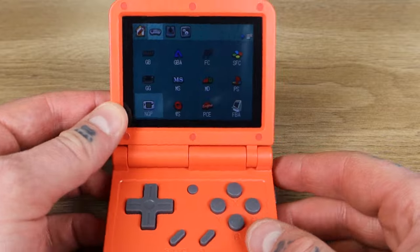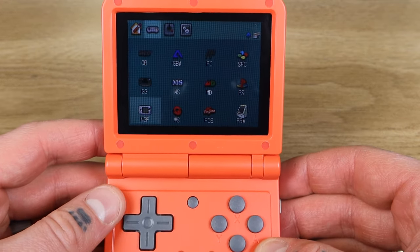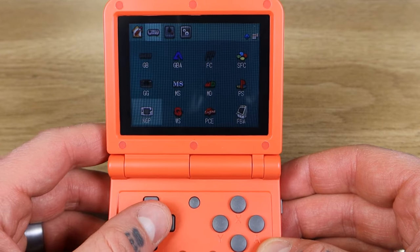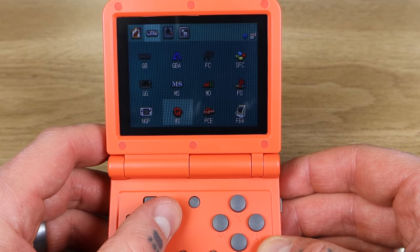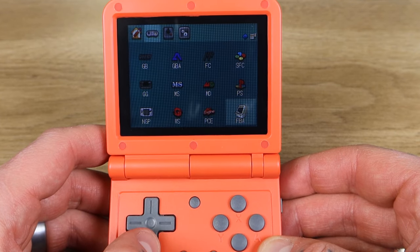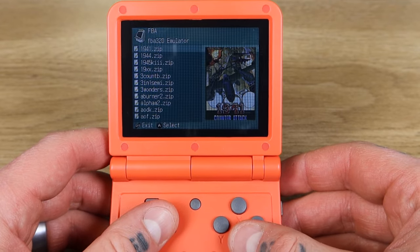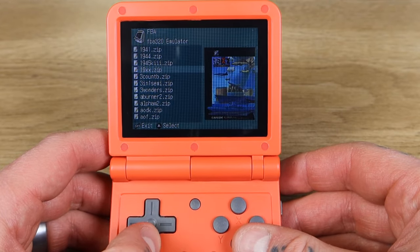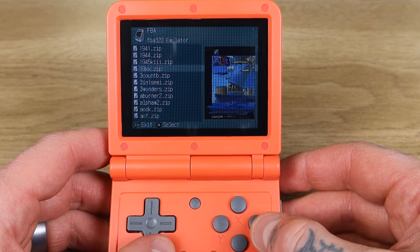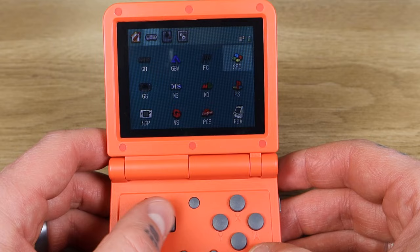I'm just trying to find the angle to give you guys the best view here. I think it's going to be a little bit tough with this small screen, but in person, it actually looks pretty sharp. Neo Geo Pocket, WonderSwan, PC Engine, what would that be? What is that? Blanking on that one. Oh, Final Burn Alpha. Okay, cool. So to exit, we hit our start button. Cool. So, all right, that's everything in here.